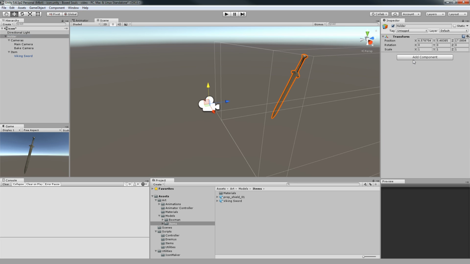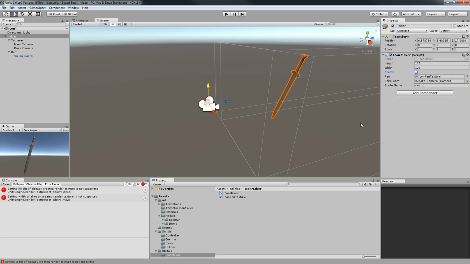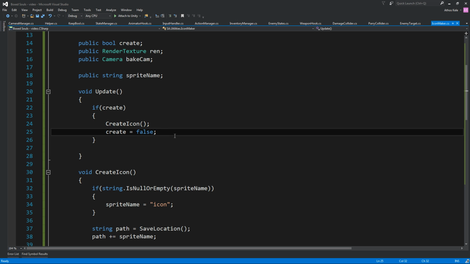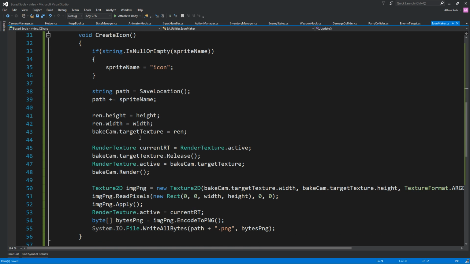Let's put the script icon maker, assign the render texture, assign the bake camera, sprite name, let's go with sword, and let's hit create. As you can see, yeah, it doesn't let us change the resolution, so let's fix that. Let's put the create icon on top, the create false.